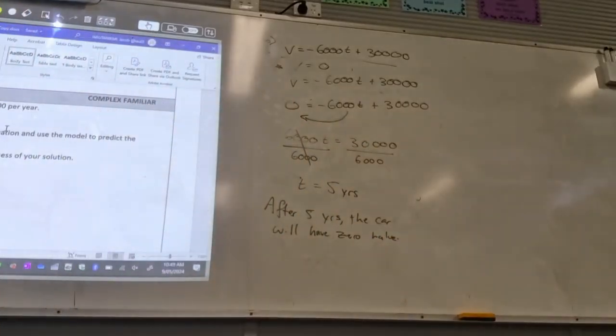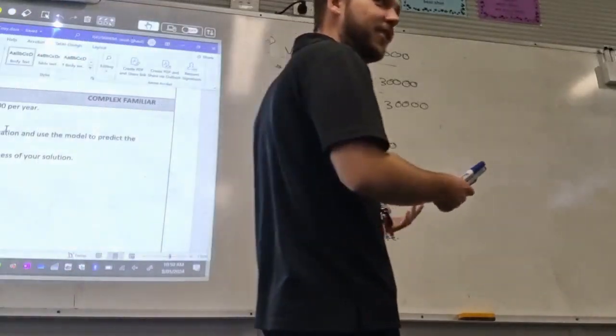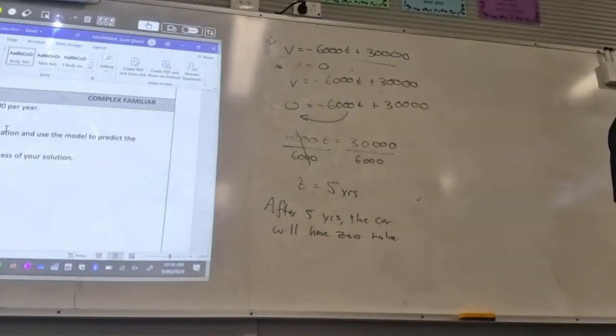We aren't exactly done though, because you guys are also asked to do something discussing the reasonableness of the solution. When you're asked to discuss this reasonableness, you have to think, is this a realistic answer? It's yes or no, right? If you say yes, 50-50 chance. Well, we could also get it right by having an informed guess.